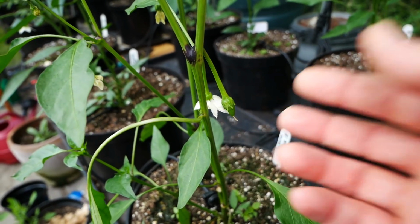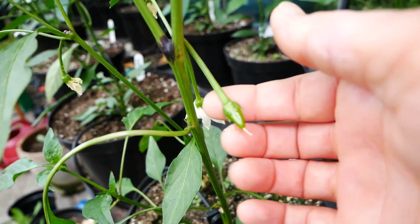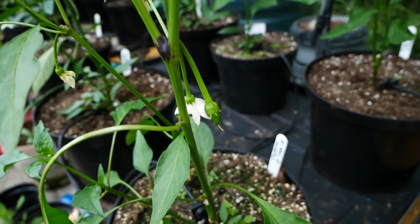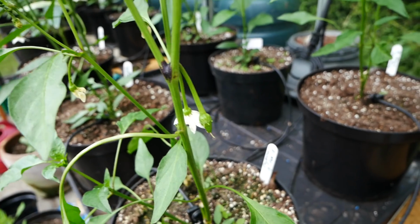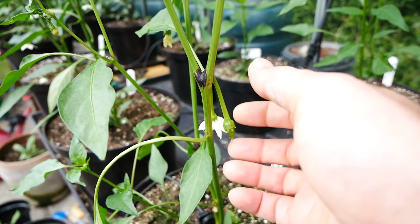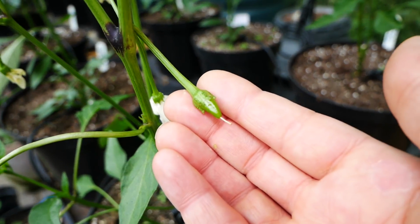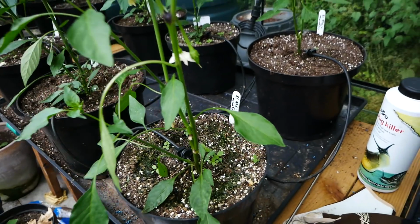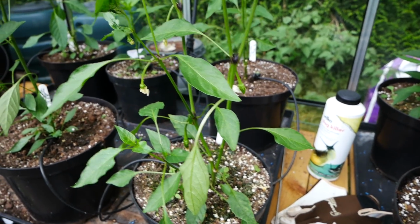I mean, I haven't been in the greenhouse. Well, I'm in the greenhouse quite frequently, but I'm not really paying close attention. I save a real close look at my plants for the videos that I do, the updates, so that as you're seeing it, I'm seeing it. I come in here and make sure that everything's working with the watering, but check that out. I've already got a little pepper coming through, and it's only June time, a couple of weeks till July.